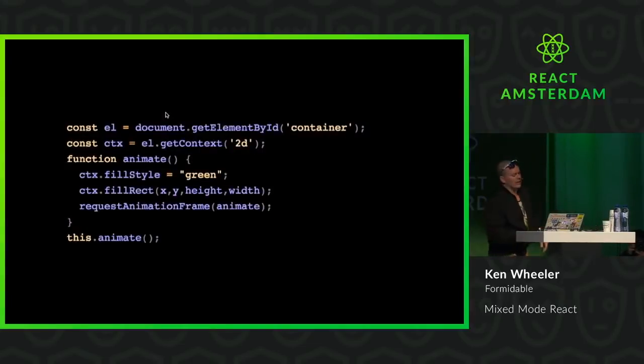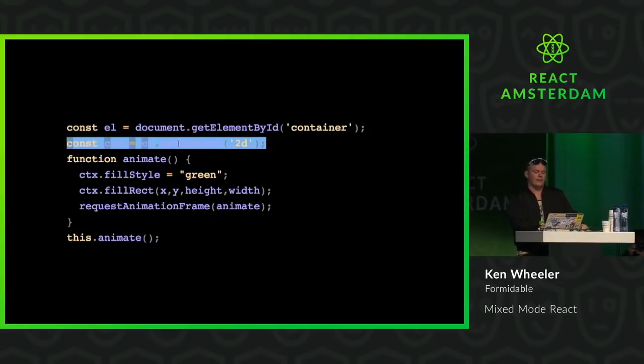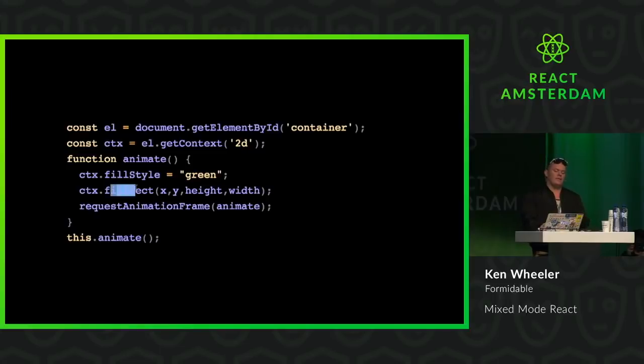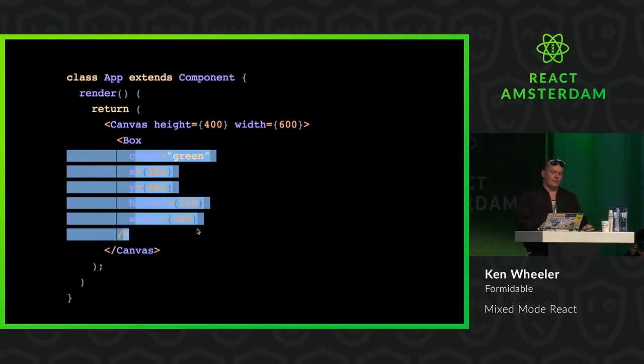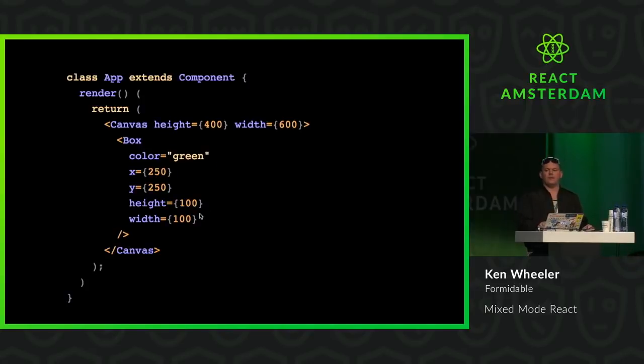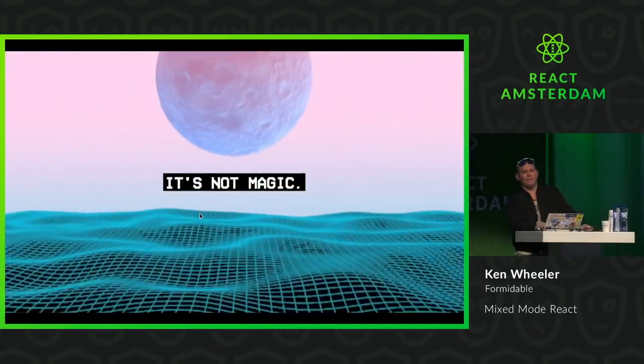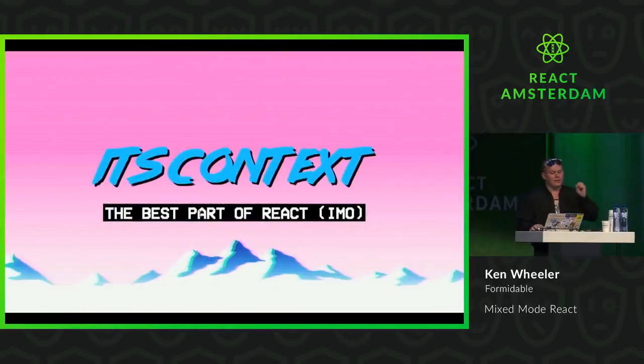So look here, this is like a pretty simple canvas example, right? You grab your container, you get the context for drawing, and then in this animate function, you just set your fill style, and then fill a rectangle, and this is on a loop if anything updates, right? But that's just not how I write code anymore. Wouldn't it be nice to be able to write it reactively, right? Where you have a canvas component with your height and width, you have props on all this stuff, and it works nicely, right? So doing that is not magic, it's context, which in my opinion is the best part of React.